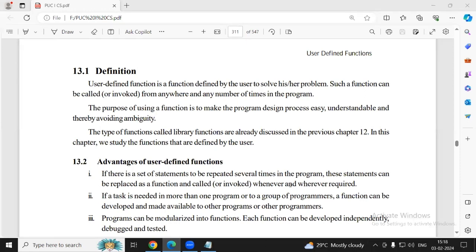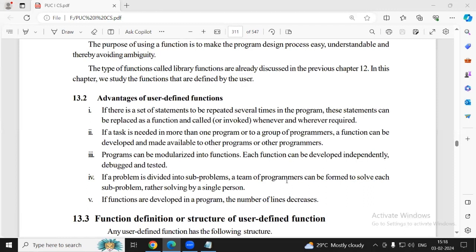There are advantages: if some set of statements are repetitively occurring in your program, then instead of writing them again and again, you can create a function that saves space, as well as the length of the program will be reduced, and execution will be increased.